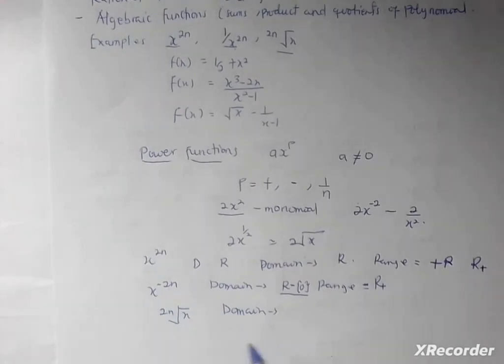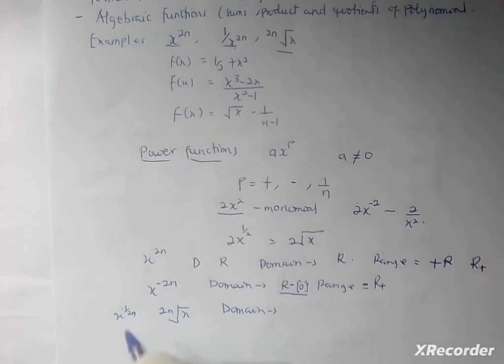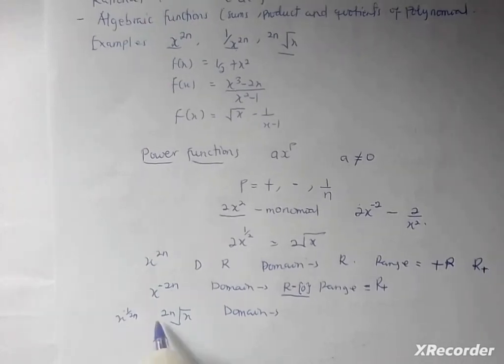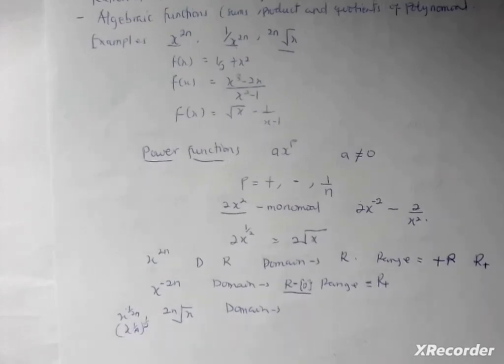How are you going to get the domain of this? So this function, when I put 0, it is accepted. Let me write it so you can get x to the power 1 over n. When I put any number here, including a negative, it is the same as, if I rewrite this, x to the power 1 over n all squared.